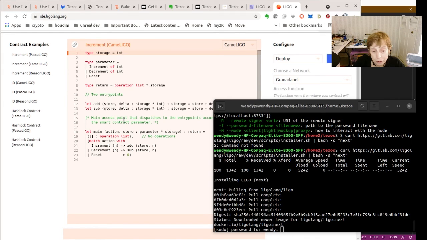Personally, I'm more comfortable with Pascal. And so I think what we're going to do is go back to SmartPy and see what else we can do with this thing and take it from there. So hopefully this has been interesting. This seems to be a very exciting blockchain, and there's a lot we can do here, and we'll keep going on this.